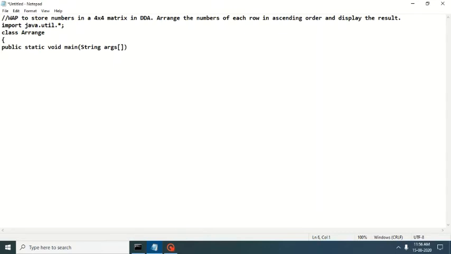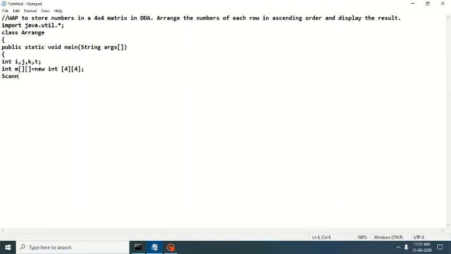Then int, and I've taken 4 variables here. Then I've declared a matrix M, 2 dimensions, equals new int 4, 4, like this.